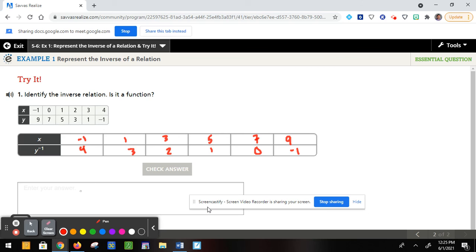And then is it a function? Yes, it is a function because there is only one x value for each number, if that makes sense. There is no duplicate on the x column there, which would then make it fail the vertical line test and that kind of thing. So that is a function. All right, let's check out the second example.